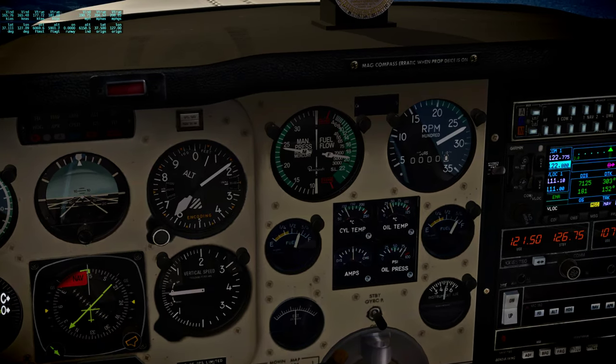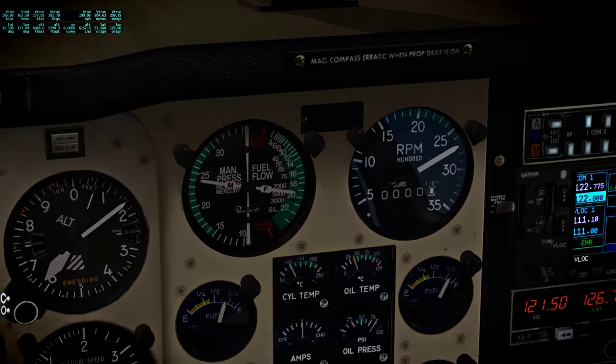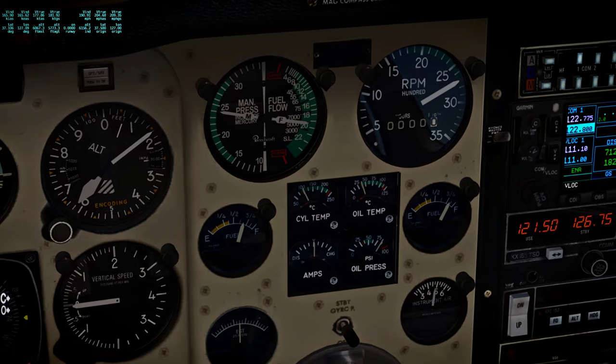Okay, Jack, I'm right up to where it's master arm on. Seems like it remains in the green territory on the RPM.